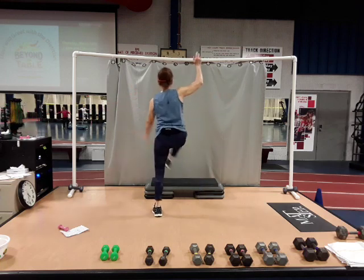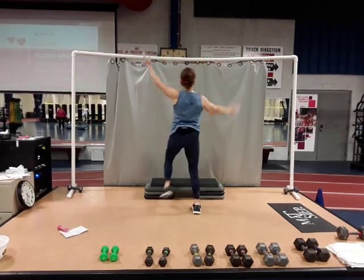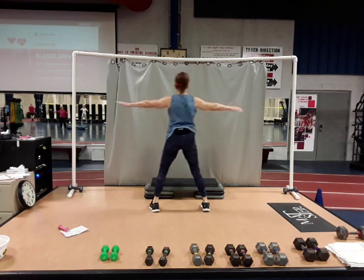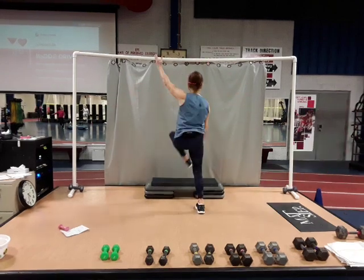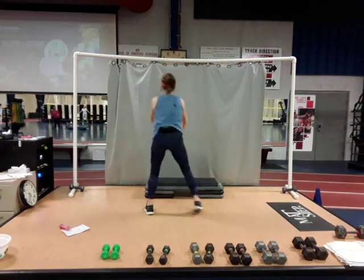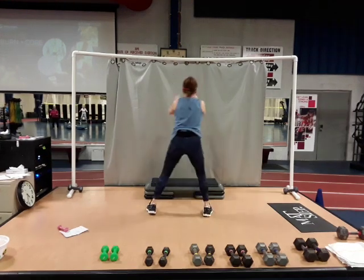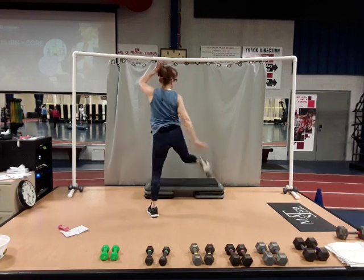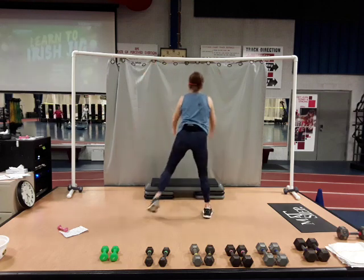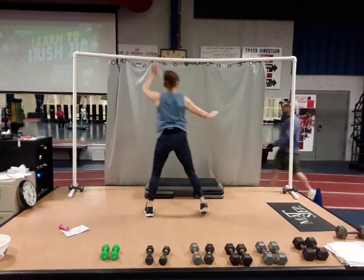Let's tap that instep. Again, knees side. And tap that instep. Okay, give me a hamstring curl, reach and pull. Now we're gonna tap the outside of the heel, right and left. Again, hamstring curl. Tapping the outside of the heel.